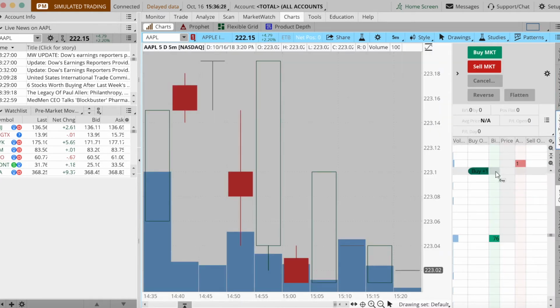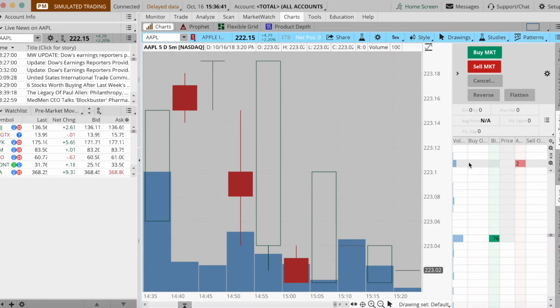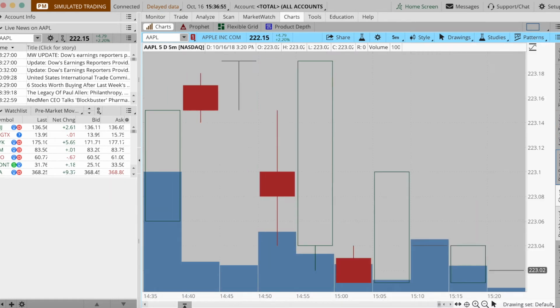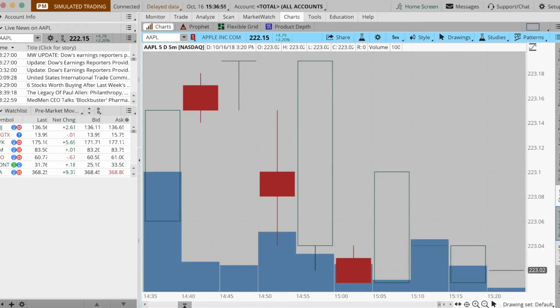I'll probably do a whole video on Active Trader itself. But this allows you to set just absolutely astounding orders. You can do bracket orders in here. You can have it, so you basically just click right here and you'll already have everything set up custom. So you'll have your trailing stop loss where you want it, and your standard order size. It's a great way to trade off this Active Trader here. I'll cover all that in a future video, but then you have more big buttons. These are just all other ways to trade. Your dashboard if you want, buy and sell. More ways to trade. Like I said, there's endless ways to trade here.